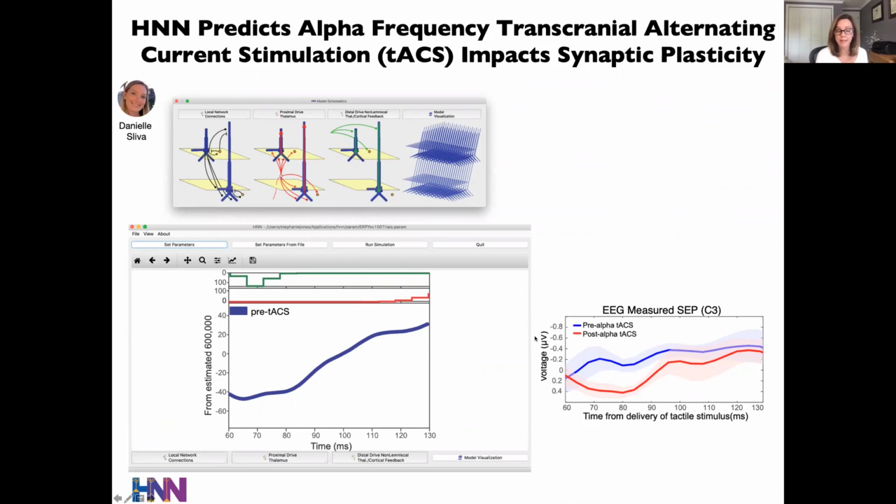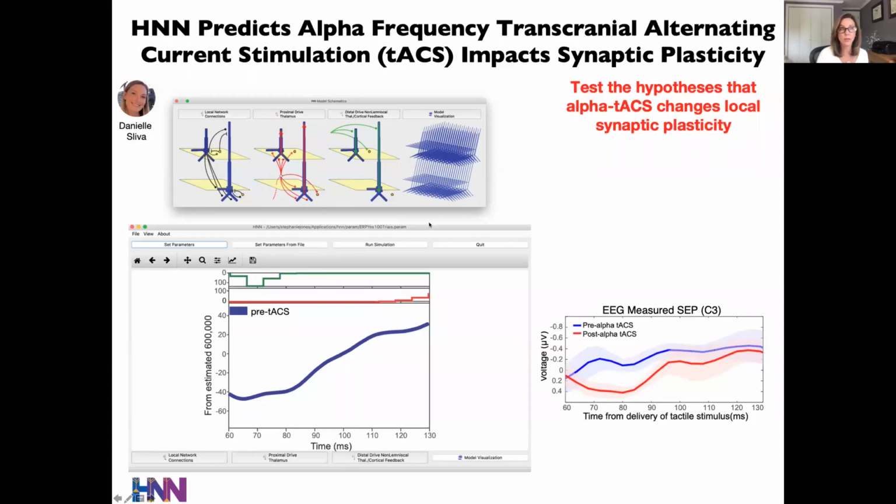And so now we wanted to test a hypothesis about what this alpha frequency stimulation might be doing to the neural circuit. And we started with the hypothesis that maybe what stimulation is doing, while it's not entraining alpha activity, maybe it's impacting the local synaptic efficacy of the connections within the local network. And so we've created an easy way in the software to modulate the gain of synaptic activity between the neurons. And so you can go in to test the hypothesis that this alpha stimulation changes the local synaptic plasticity.